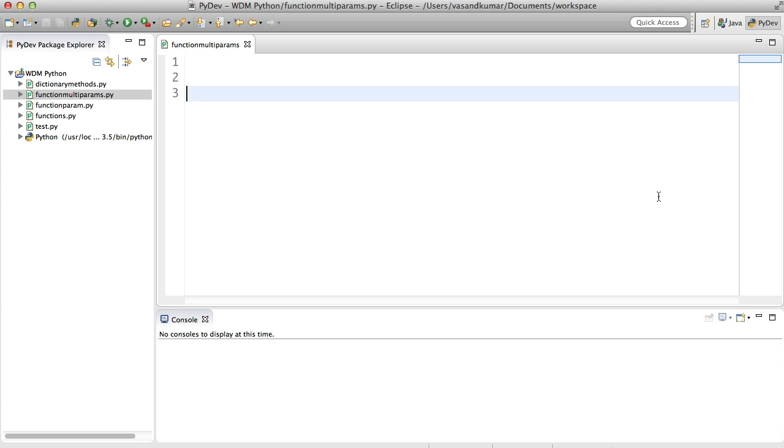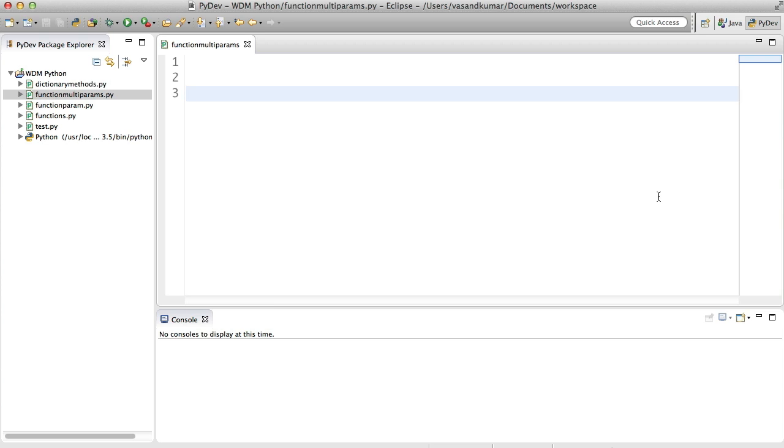So in this video we're going to see about functions with multiple parameters in Python. In the previous video we have seen about functions with parameters, how to access the parameters, and also what you can do with the parameter in a function. Not exactly all the things, but how much you can do with functions that have a parameter passed to them by the user.